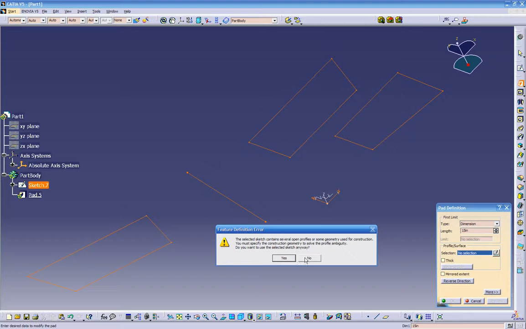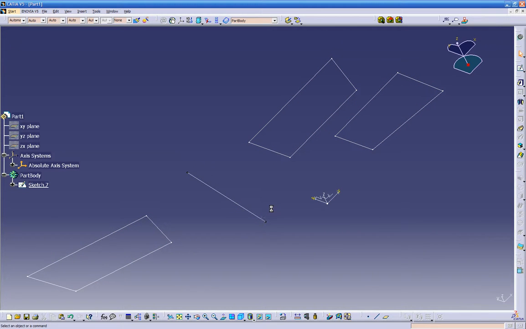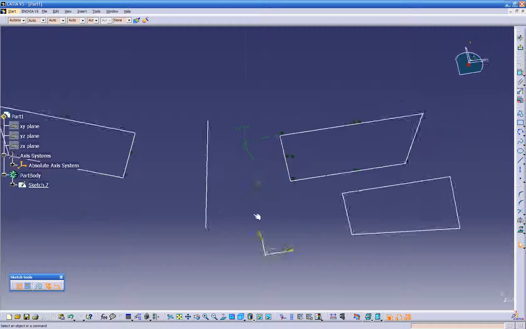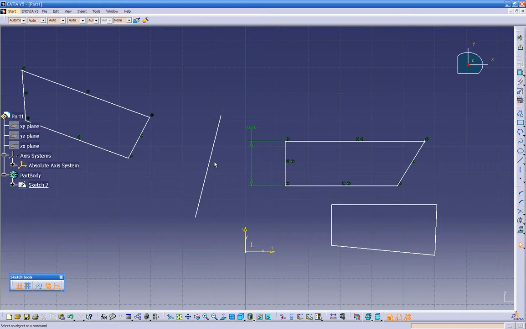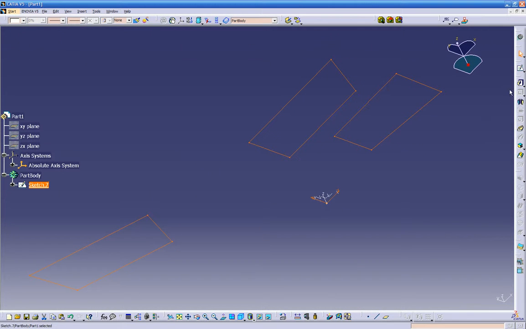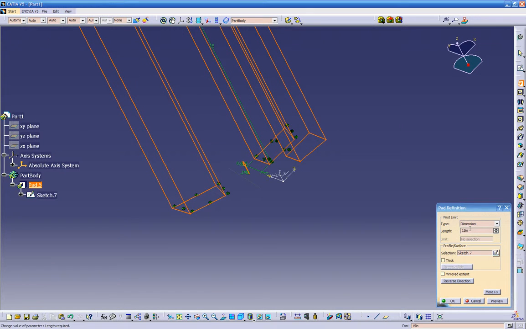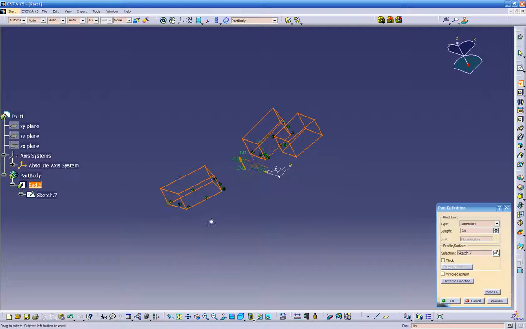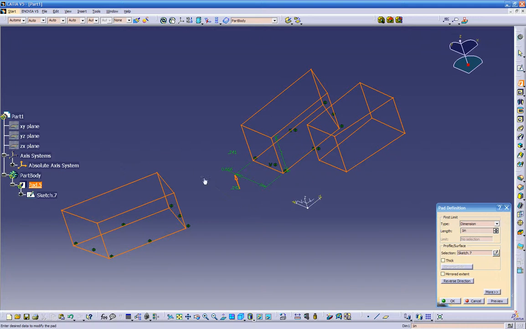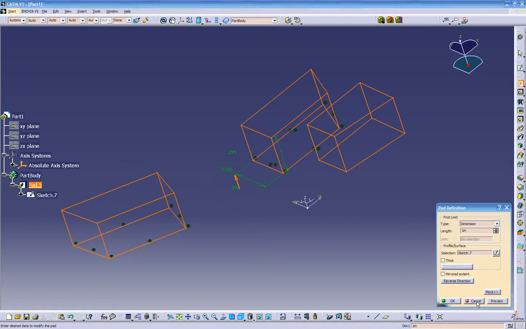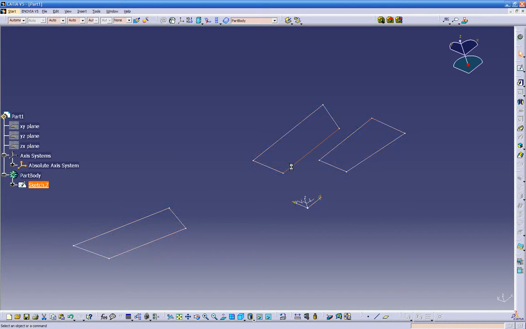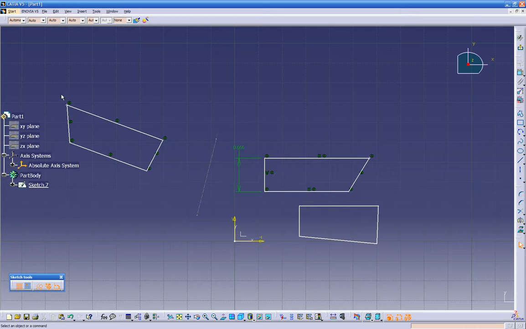So we can click no, we cancel this, and let's go back on the sketch, double click on the sketch, and let's create a constraint. We'll get out again, we'll go back to the pad, and watch the difference. It's working. So it knows I use it just for the constraint, and that's the difference. Okay, so let's cancel this, and let's go back to our multi-pad option.